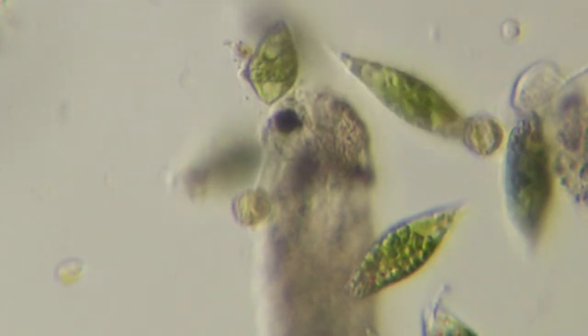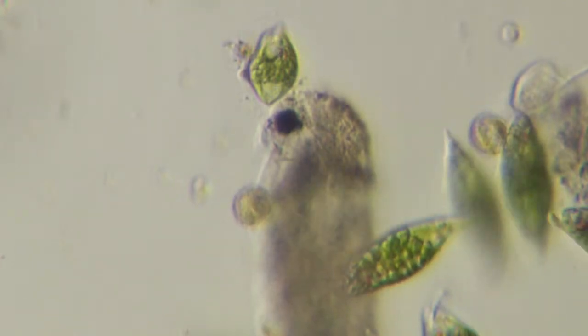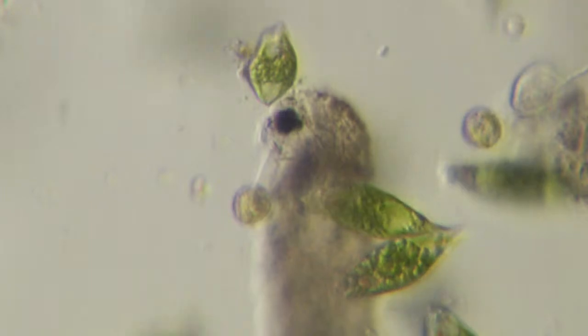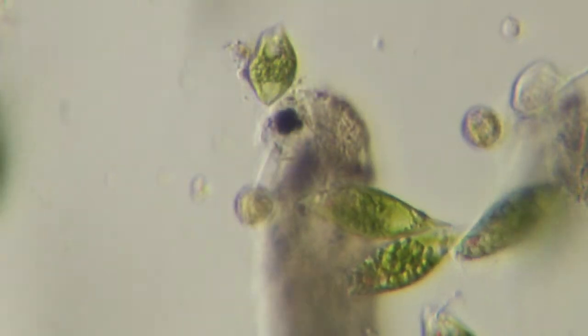Nice. JX3D's music is perfect here as I'm inspecting the structure of the Euglena. This is very inquisitive music.